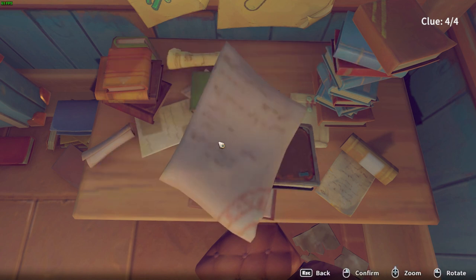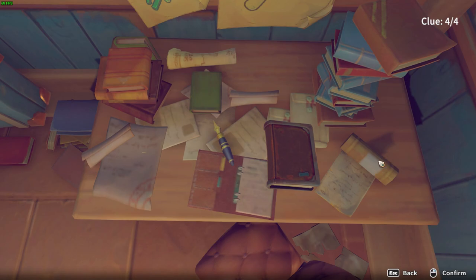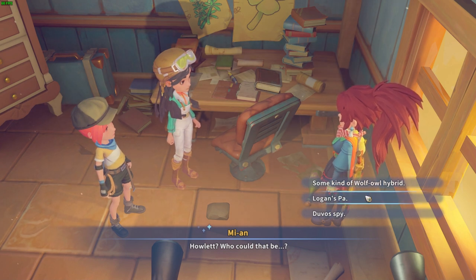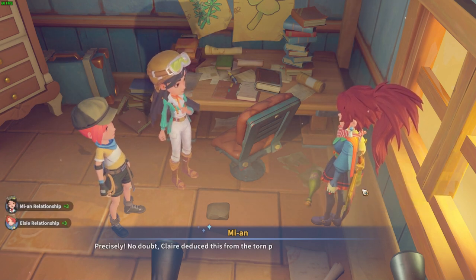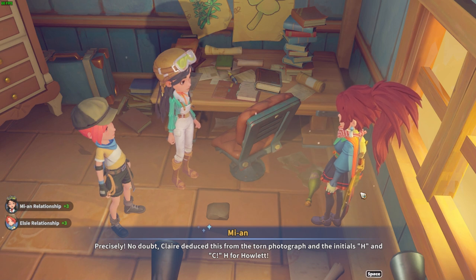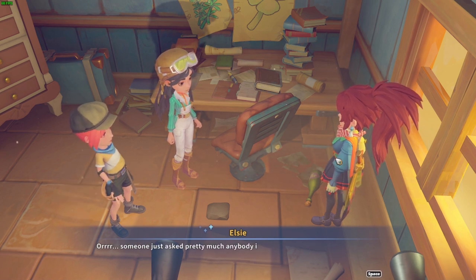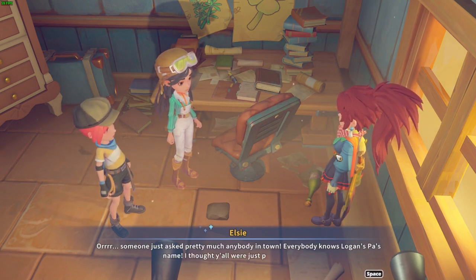Howlett? Could that be? Precisely. No doubt. The builder deduced this from the torn photograph and the initials H and C. H for Howlett. Or someone just asked pretty much anybody in town. Everybody knows Logan's pa's name. I thought y'all were just playing around.